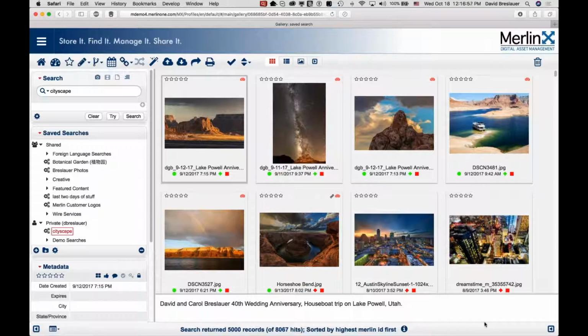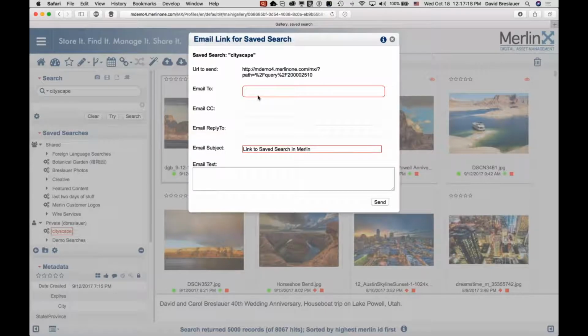Let's talk about sharing a link to a search result, to a saved search, or to a collection. It works exactly the same. I could have any of my saved searches here in my search palette, and again, I can go to my search tools and say, yes, I'd like to email a link to somebody. I fill out the form, but I also have the opportunity to copy the URL, which is exactly the same thing.